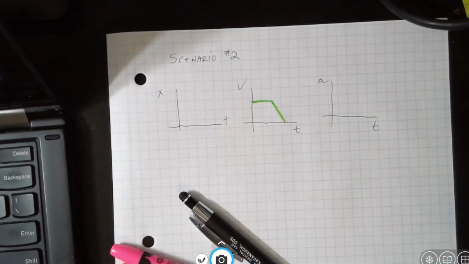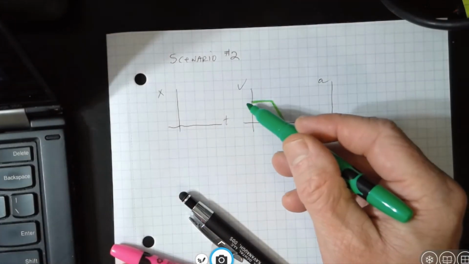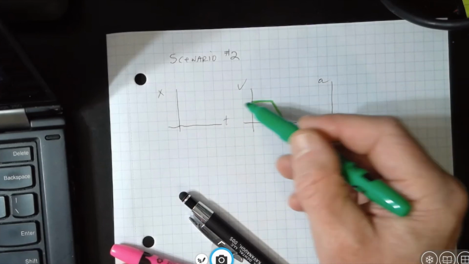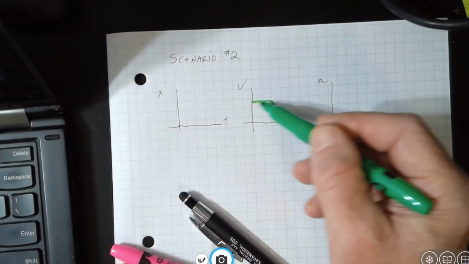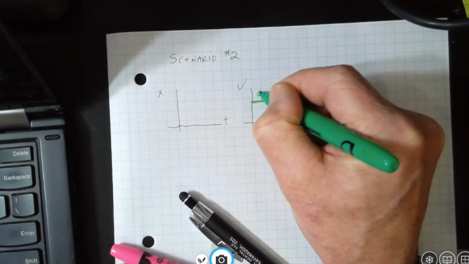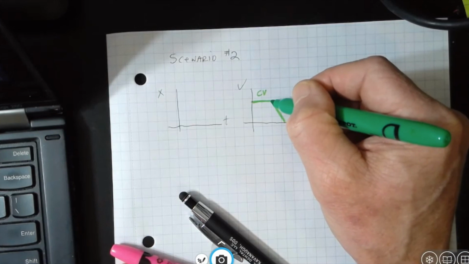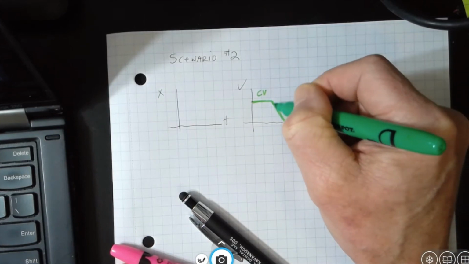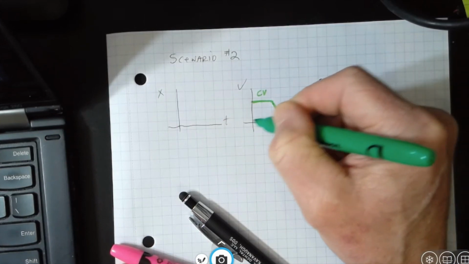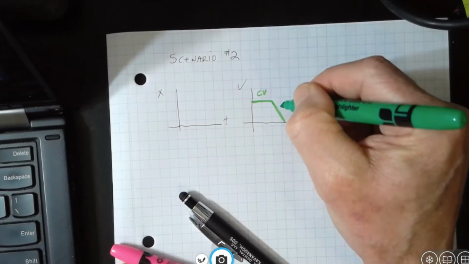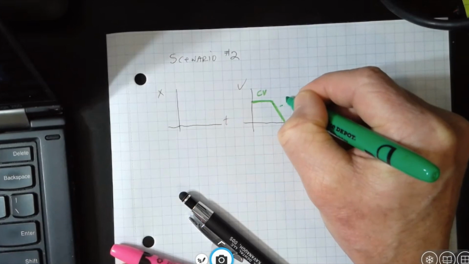So what does that really imply to us? What information can we get from the VT graph? Well, it looks like at our initial time the object is moving at a constant velocity because we have the horizontal line here, so this would be CV, right? And then at some point in time the car is slowing down, and the car slows down to rest, or to a final velocity of 0. So this would imply a minus CA.